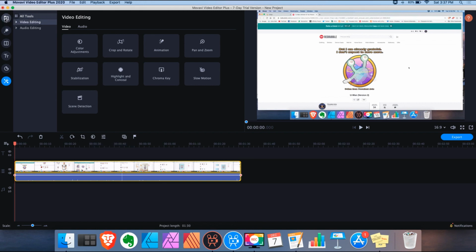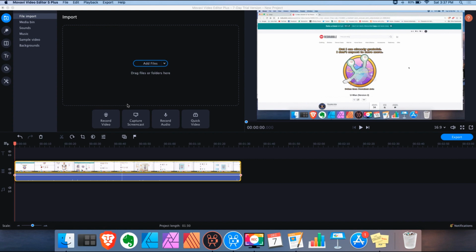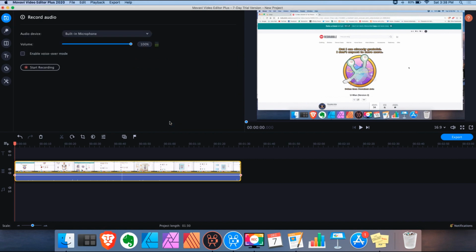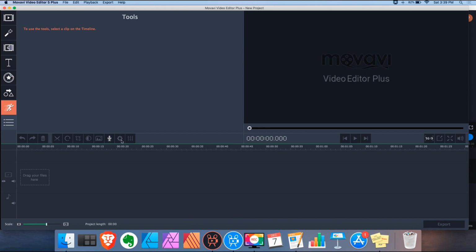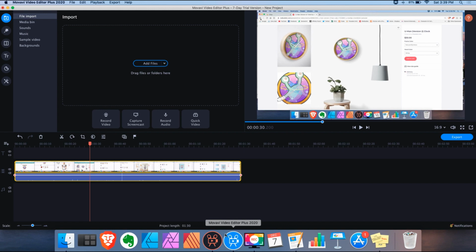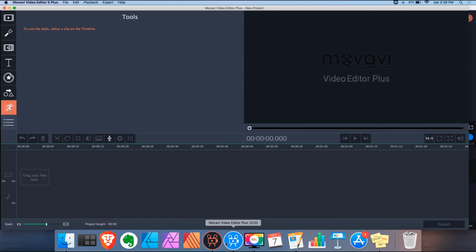Well, if you go in the Import tab, you'll see that there is this option right here, Record Audio. So this is where you record it. Okay, now in the previous version of Movavi, you'll see that we have the gear icon and then this levels icon. So the gear icon is clip properties, whereas this is audio properties. Now you'll see that the new version does not have that gear icon, but this is clip properties. This is what the gear icon was, but it looks more like this over here.